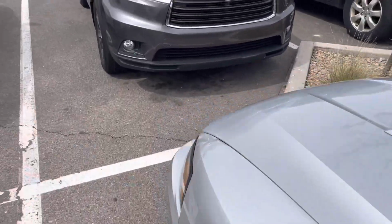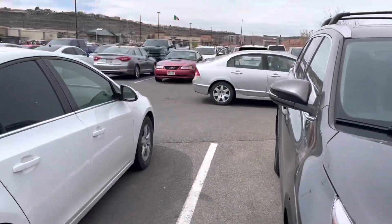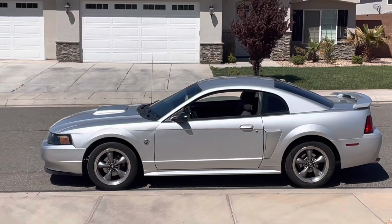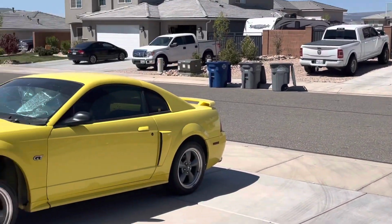I love going to the store, going places and seeing other Mustangs. Very proud of my GT. When I see this nice V6 over there, it makes me so happy that I have this GT. It's doing really well. I've been really enjoying daily driving it.